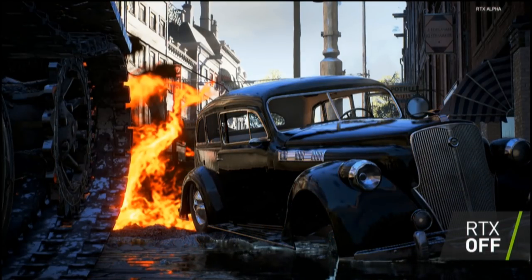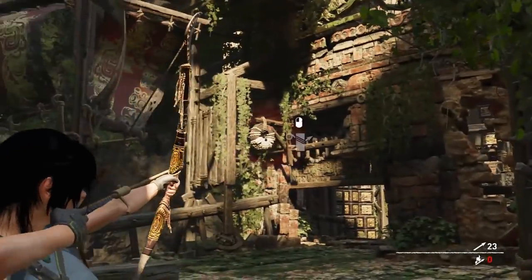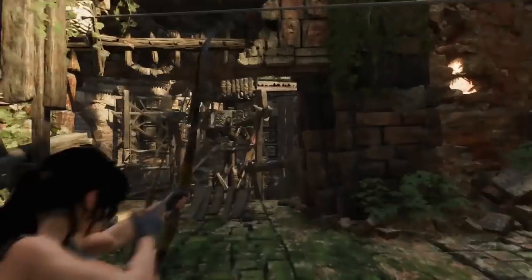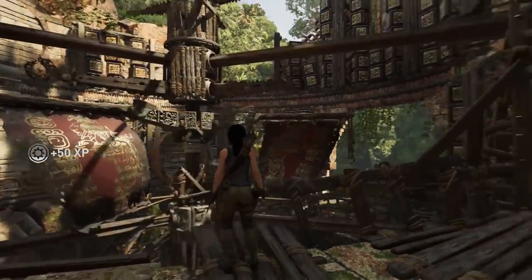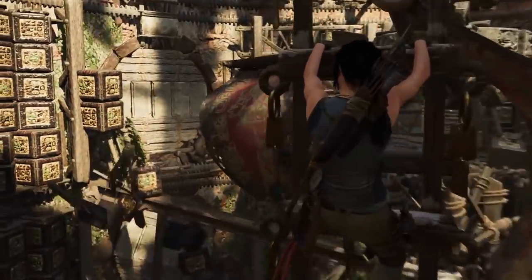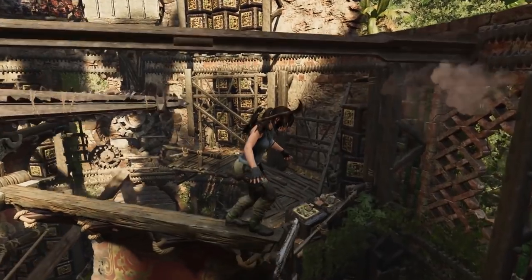How much of a performance hit are we talking about with ray tracing versus the rasterization method currently used in video games? It appears that some people at Gamescom got their hands on the Shadow of the Tomb Raider demo to see what frame rates we're actually looking at. And it appears that at 1080p with ray tracing on, with an RTX 2080 Ti — the $1,200 graphics card — they are getting between 30 and 50 FPS average. The technology is great and the game looks better than it ever will. However, certain people such as myself will not pay $1,200 to play a game at 1080p and not even hit 60 FPS. In my opinion, that's kind of unacceptable.